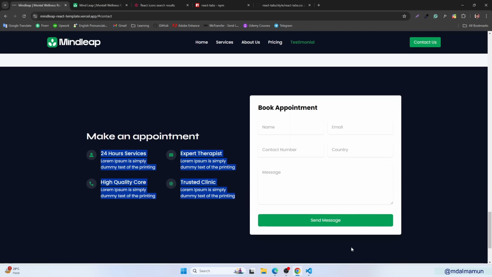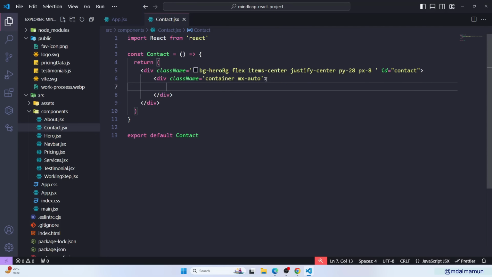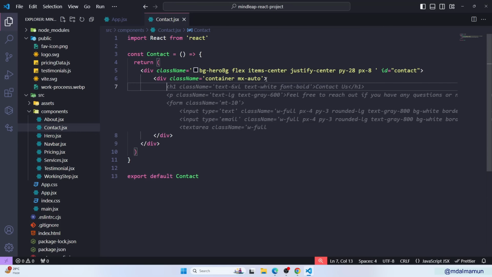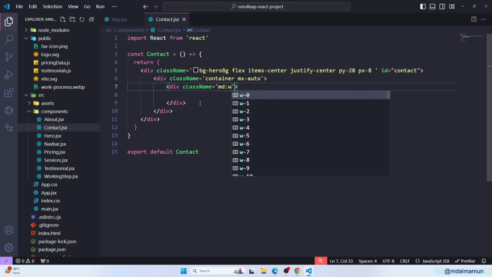We will have text and this section. So inside this container we'll have another div, and this div will have classes something like this. We'll define a width, so that would be 4 by 5, that means 80%, mx auto.